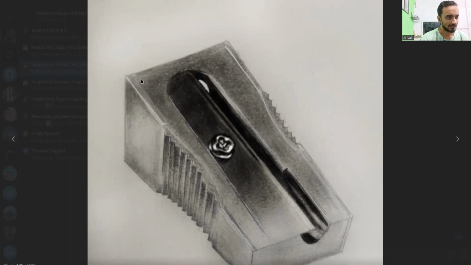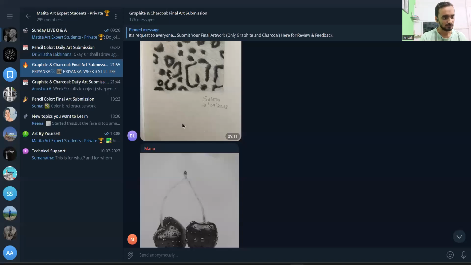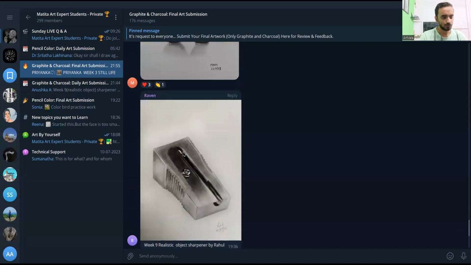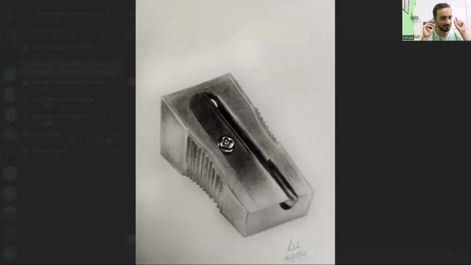Got it? And here also the edges, make sure you can make it more clear and accurate. Okay, detailing around the corners. So overall it's looking nice, but if we see in depth, then improvements are required. Okay. But one thing I like about your work is, it's clear, it's finished properly, the finishing work, the edges, the detailing work you are doing. Great.